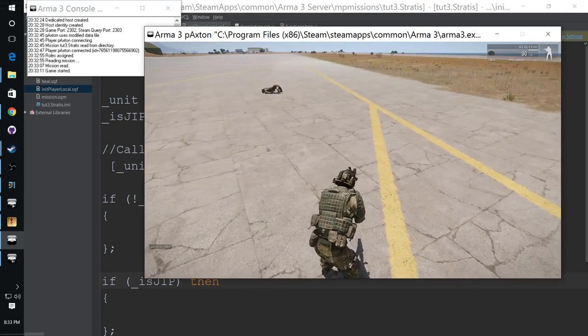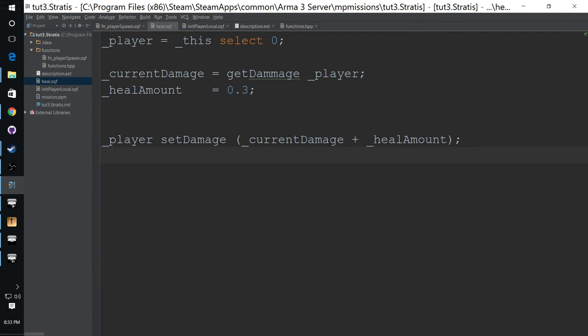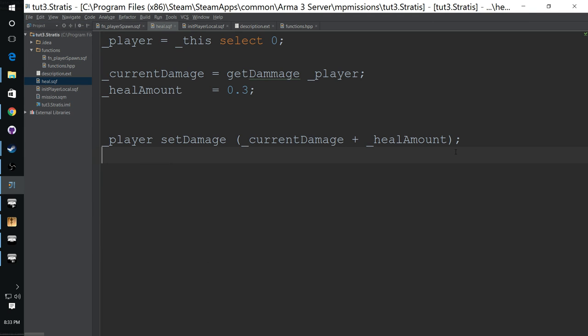But I actually just killed my player because I got my heal backwards. So I'm setting the damage to 0.7, and then I'm adding 0.3, which puts it at 1, so that I'm killing the player. So I need to change that to minus. But we'll leave it at that, so you can see that it added on to the current damage. It didn't set the damage to 0.3, it got the player's damage, added 0.3 more, and killed me. So my heal did the opposite. But as you can see, that would have worked if I had my operator correct, but we'll just blame that on me being tired. It's a good excuse. I'll take that one today.